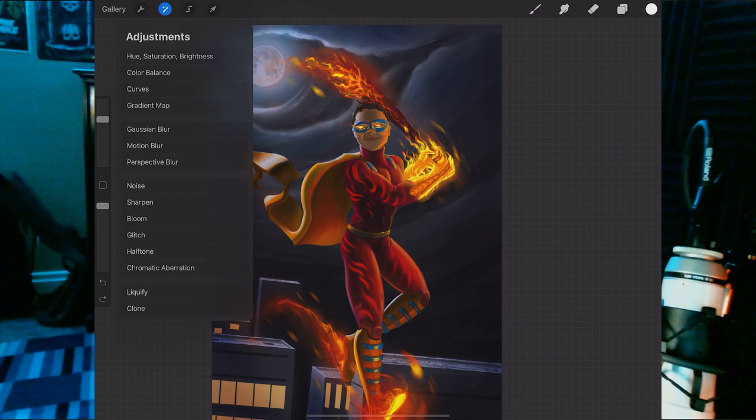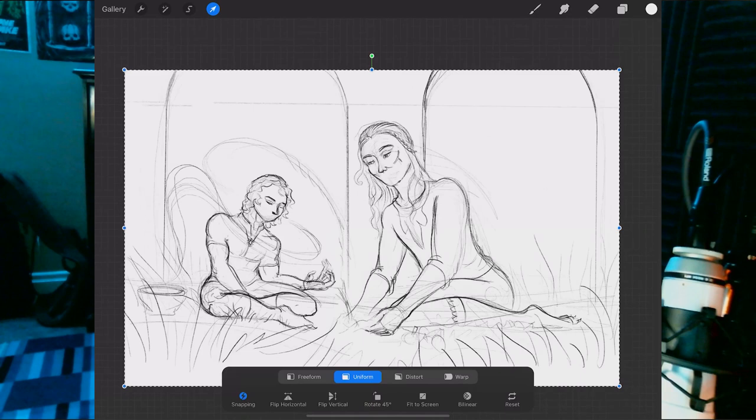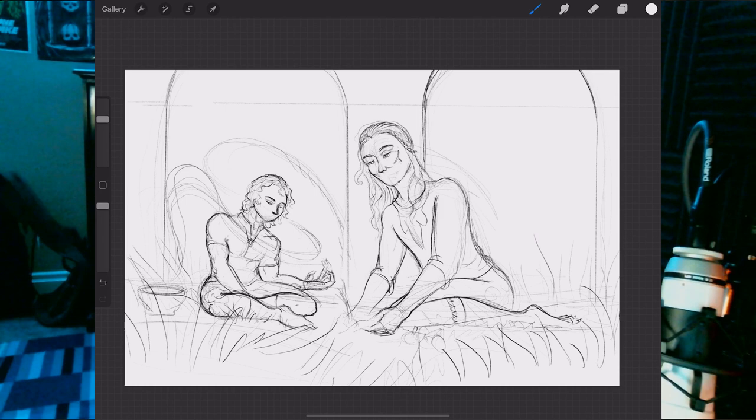And it's really weird that from this perspective it looks fine, but when you flip it you find all the little problems that you missed before, right? Let's do it with this picture. I've never actually tried. Let's go on our layer. Let's flip horizontal. And already I am seeing so many different problems with this picture. Oh God. Let's just point out a few of them.